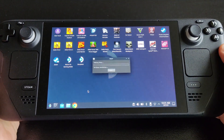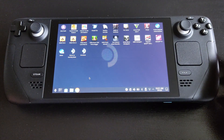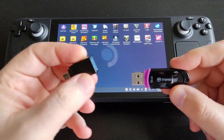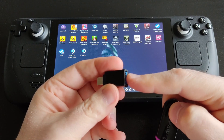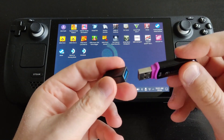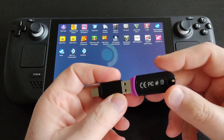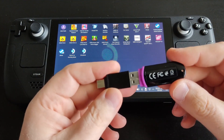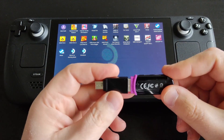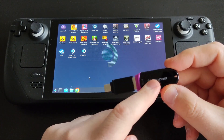Now I'm on desktop mode. My personal preference is to use a USB drive with a USB-A to USB-C adapter. This is easier for me because if you try to use an SD card with a Windows PC, Windows won't be able to read the Linux files — it's a Linux device. So unless you have a Linux PC, the best approach is to use a USB drive to transfer your ROMs and BIOS to your Steam Deck.